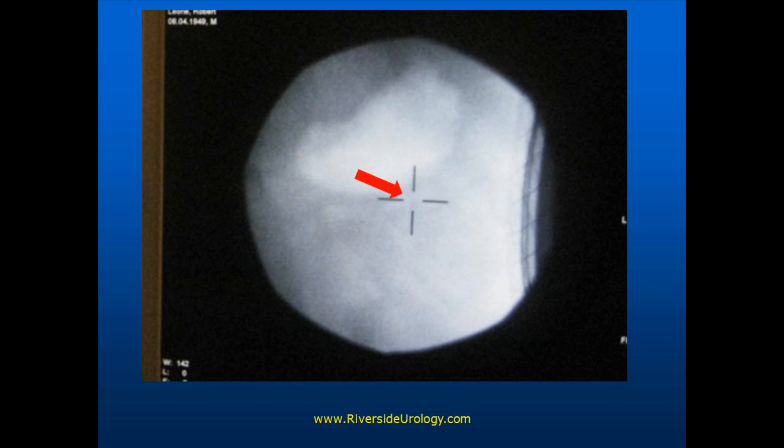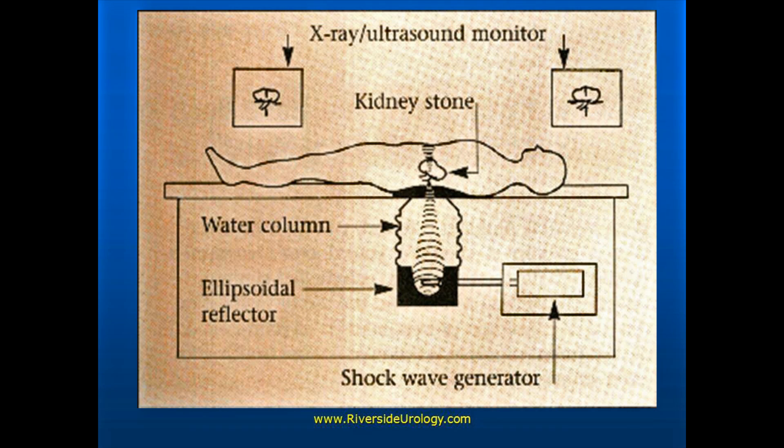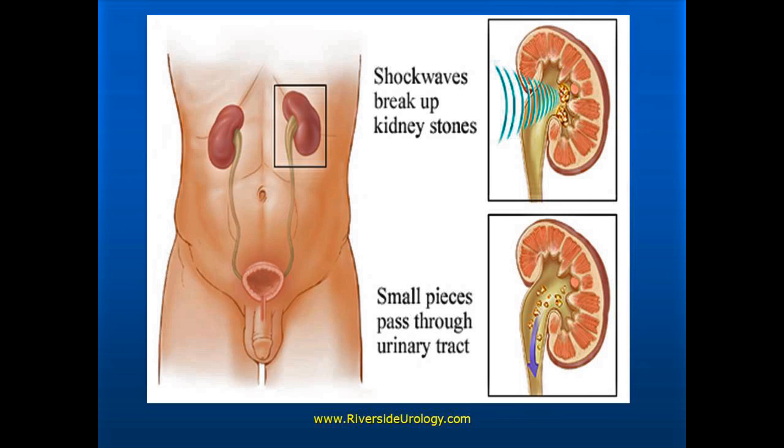As we see it on an x-ray, this one is visible — it has calcium in it — and we can focus a shockwave right on that stone. Here's a patient who's on our lithotripsy system. Here is the shockwave generator focused on the stone, and that stone is affected by these shockwaves. The stone is broken and falls into, ultimately, small pieces. That's how we break it up — and the stone will pass.